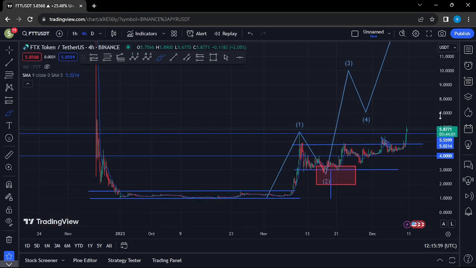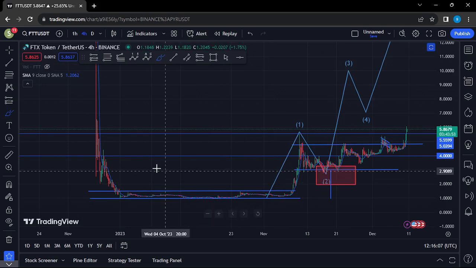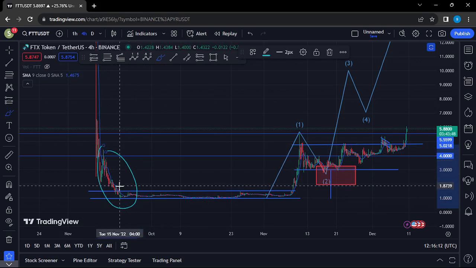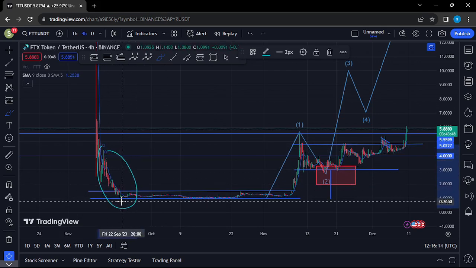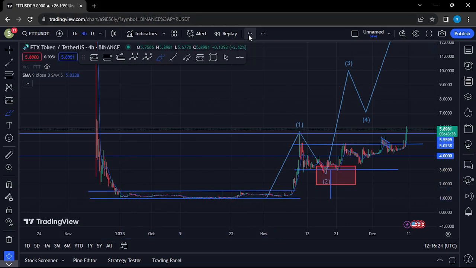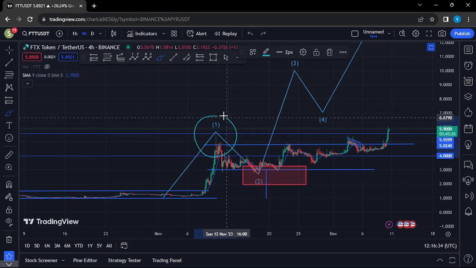Zooming out to give you my Elliott wave analysis, allow me to first give you a recap of what has been happening. Last year we saw the FTX collapse, taking FTT to new all-time lows, where we had been in much of a consolidation range for a year. Finally this year in November, we started to see the breakout to the upper side, where you can see this impulsive move giving us a high above the $5.5 mark in what I'm terming as the formation of this Elliott wave count 1.